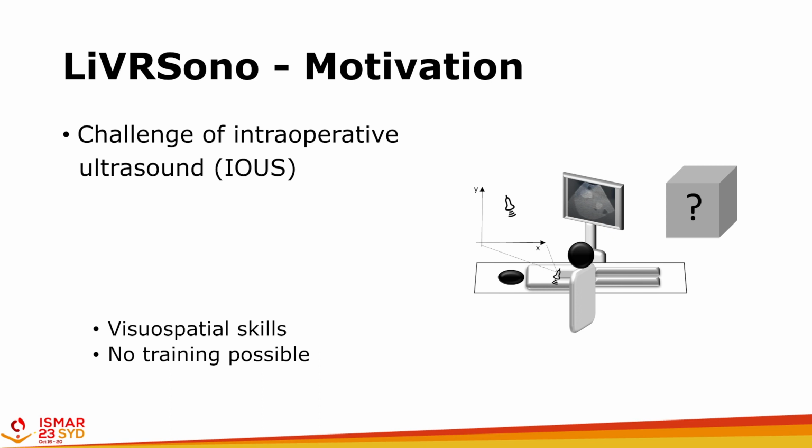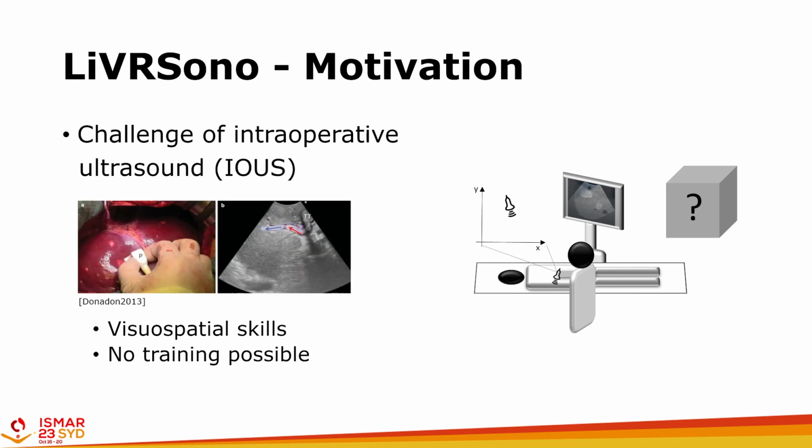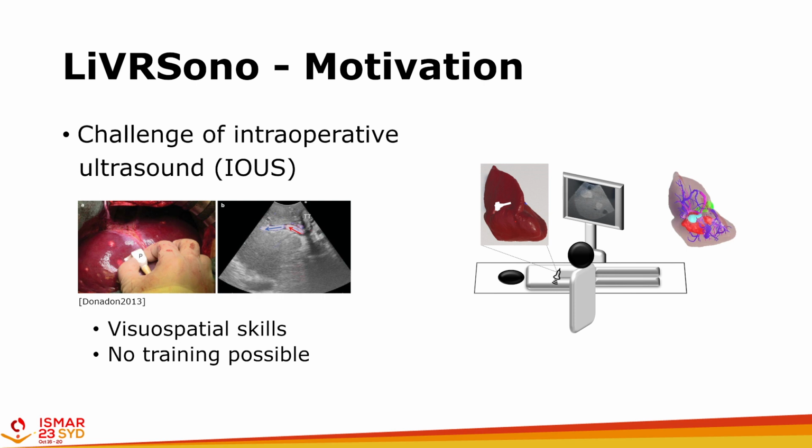Then there's also intraoperative ultrasound, which means the ultrasound is used during surgery and directly on the organ, which you can see here in case of liver surgery. And liver was also the use case for our prototype. In this case, we have the same challenge regarding the required skills, so now the position is directly on the liver, and the mental model is quite difficult because of the complex vasculature and interpersonal variations.